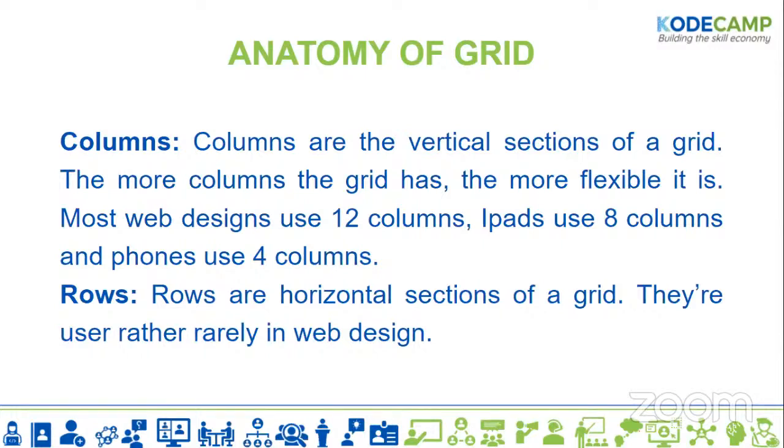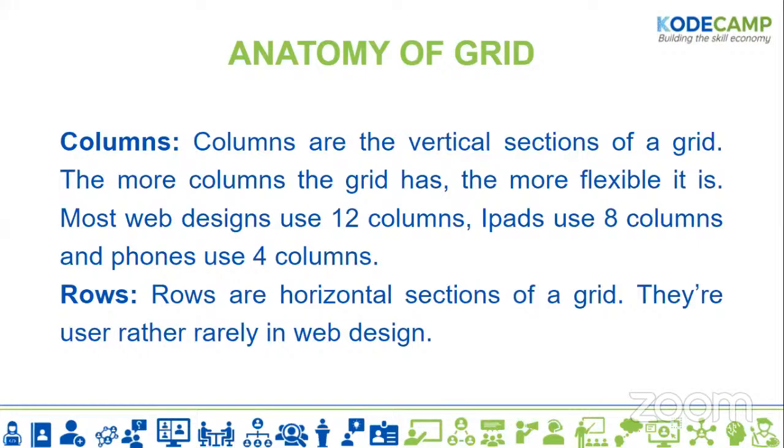When it comes to web, you know, the web screen is actually bigger than the iPad, and the iPad is actually bigger than the phone. So when designing, every screen has its own size, and every screen has its own number of columns you will use, because the way you design on mobile is different from iPad, and also different from web. So on your web design, we use 12 columns to place our design so that it will be matching and eye-catching, and the space between the left and the right will be the same. The same applies to the iPad and also to mobile.